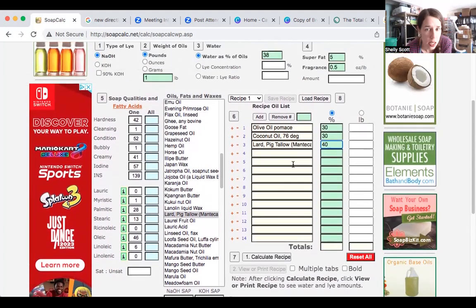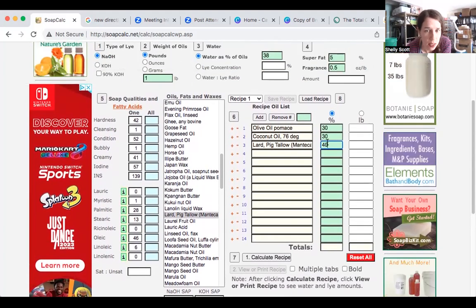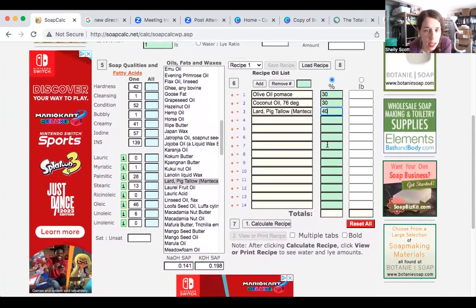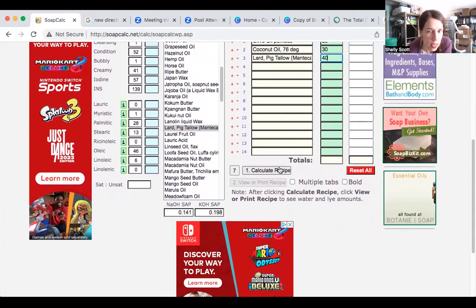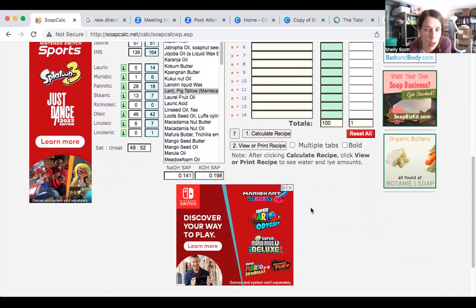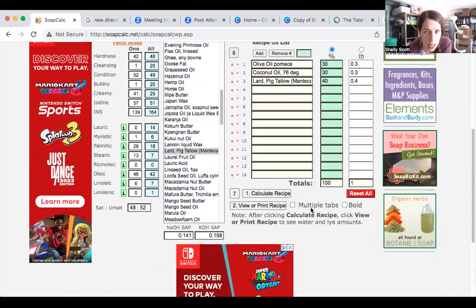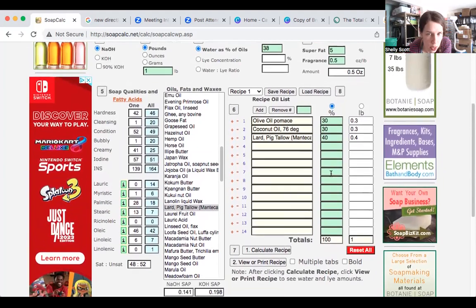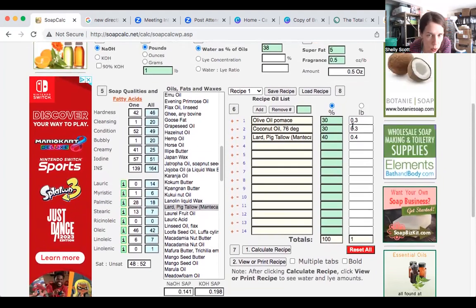When we are all set with your numbers in here, you're going to go ahead and click calculate recipe. That will calculate how much of each of these items you are going to need for your soap recipe. So 0.3 of a pound, 0.3 of a pound, and 0.4 of a pound.